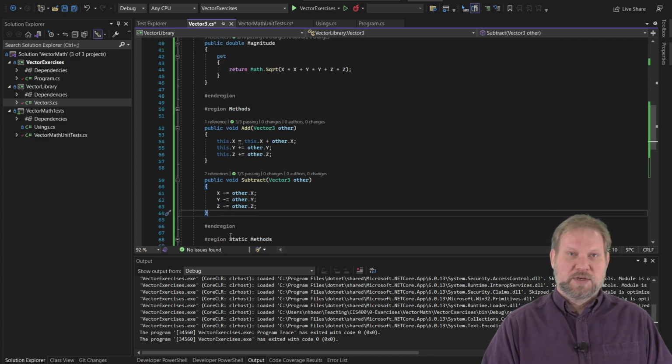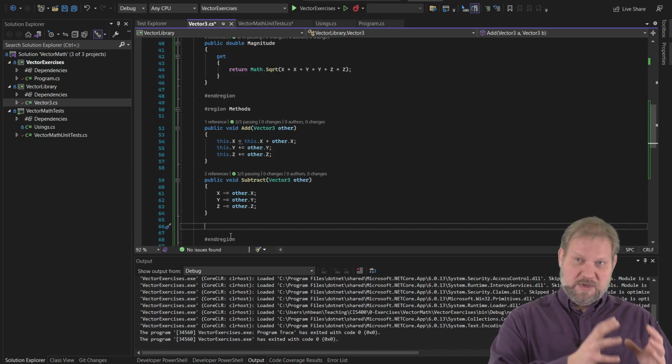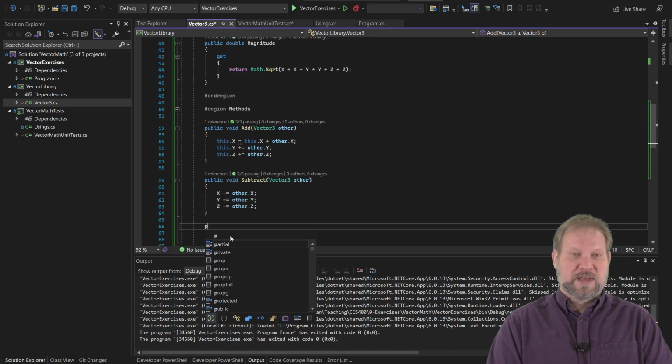And why do we want this one to be a method where we wanted magnitude to be a property? Honestly, sometimes they're a little arbitrary as to which one you're going with, but it makes sense for the magnitude to be a property because that is something that's intrinsic to a vector. A vector has a magnitude. On the other hand, the dot product is an operation you're doing with a vector, so it makes more sense for that to be a method.